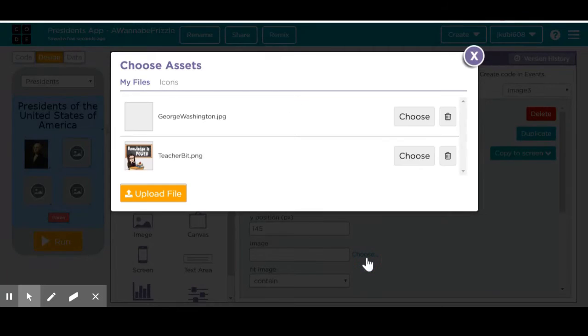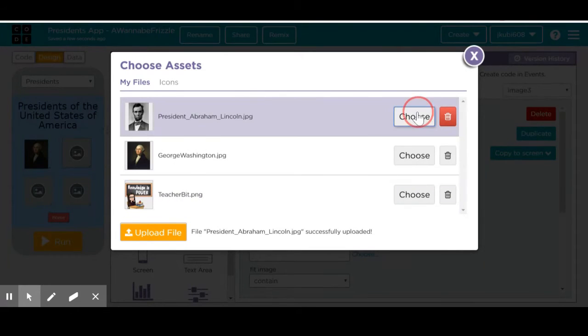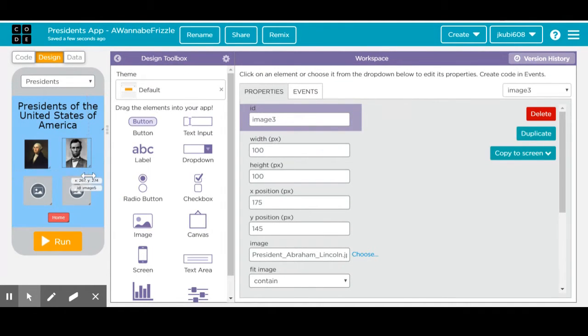Then the next one that I'm doing is Abraham Lincoln. So I'm going to find his picture. Okay, we'll choose that. Maybe increase the size just a little so it looks a little bit better.